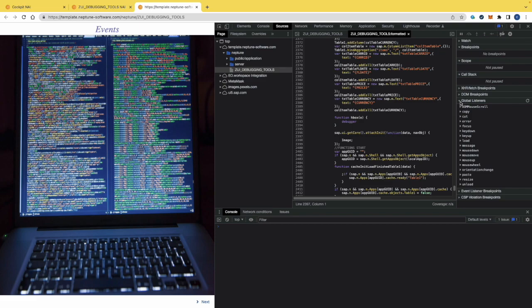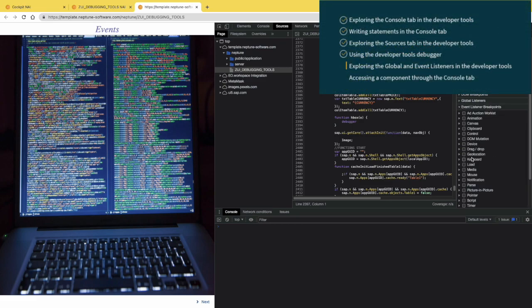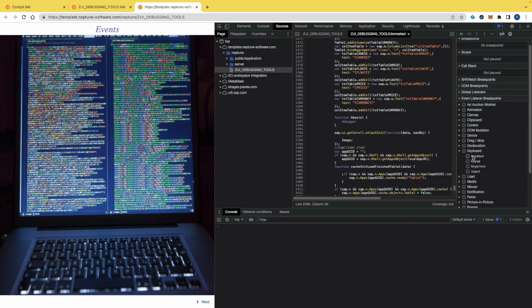Now let's deep dive into the global listeners and the event listener breakpoints. On the right side, you have the full list of listeners. For instance, let's expand the event listeners. Let's expand until we reach the keyboard and let's tick the keyboard down.